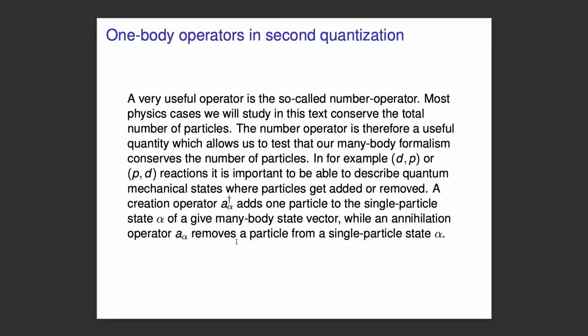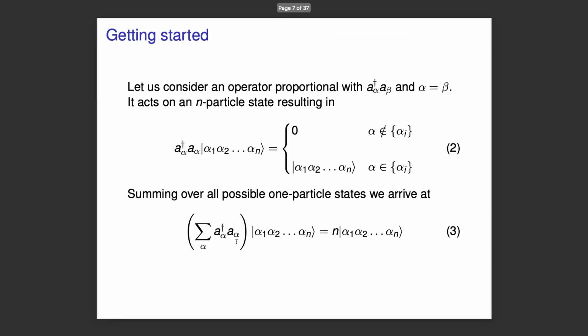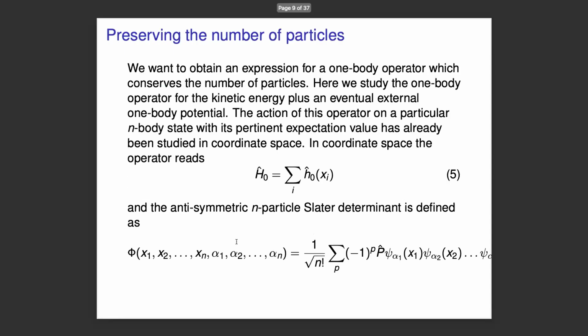So before we move on now, I just wanted to repeat some of these things on the whiteboard so we can slow down the pace a little bit and also go through examples so that you get a feeling for what these operators actually mean and how we are going to use them. And then, as I said, I'm going to give you a quick reminder about this spectral decomposition of an operator. And we are going to use that one to actually set up the expression, as you can see a little bit later here. We are going to set up the expression for a given operator in second quantization.